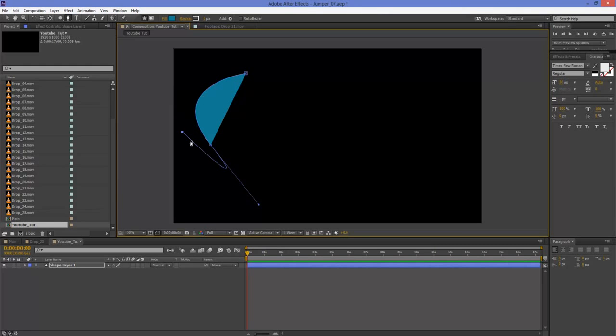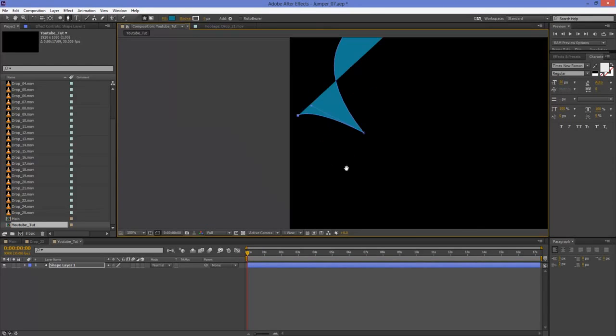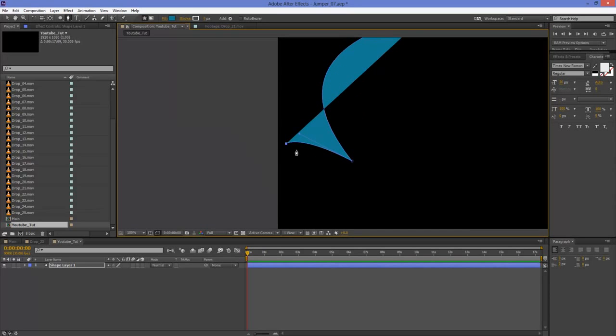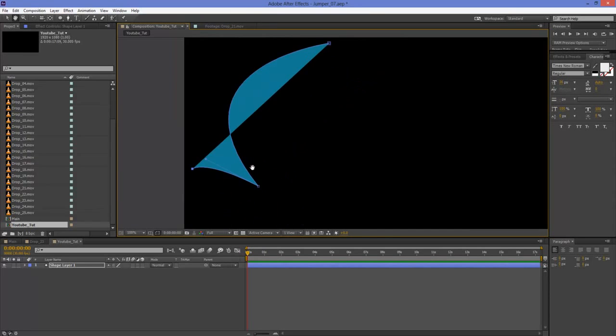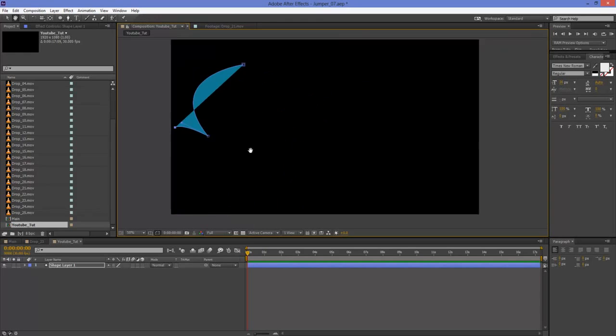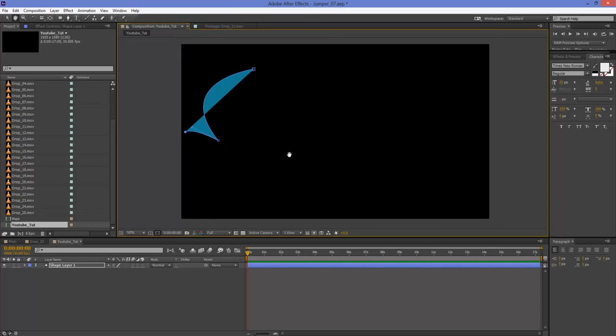So if I was to click here, you can see it first takes a curve like this, and then it goes here. Same over here, if I click here, you can see it always takes a bend depending on where this handle is. So say if I want to go back, I can hold the Alt key, take this handle back like this, and now if I click, you can see the curve takes place in a very different way. And this is really helpful when you're working on complex projects, when you have to create different shapes.